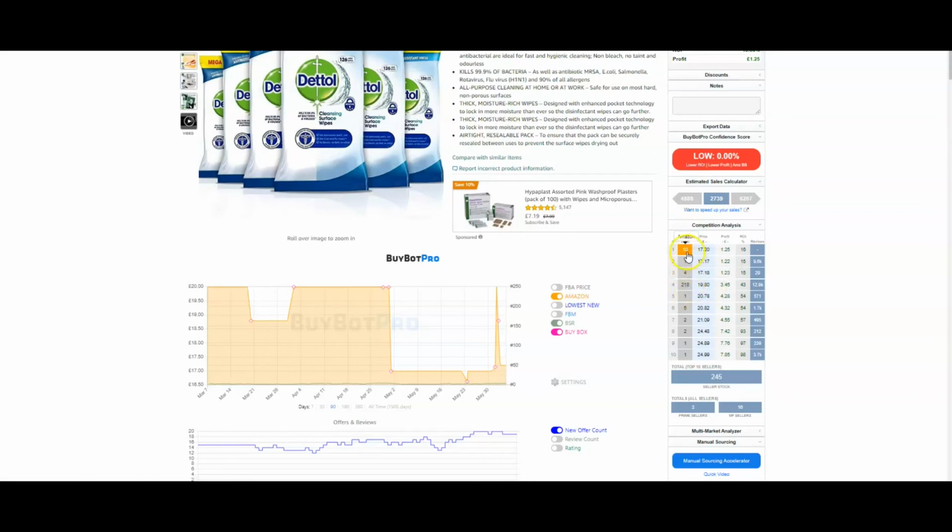If this guy was here at the top, I'd ignore Amazon if they weren't on the listing. If he's at the top and you can see he's really quite aggressive with the price, it's probably more like that. It's not very likely this price will ever go up much more, because he'll always probably have a lot of stock at the cheapest. If this pricing wasn't here and Amazon weren't here, I can see there's a lot more room for price movement, which gives me a little confidence that if I sell this product for a couple of months, I'll probably sell it not only at the lowest price, but also in the middle and at the upper, because it moves around a lot, since the stock levels are not so jam-packed in here.